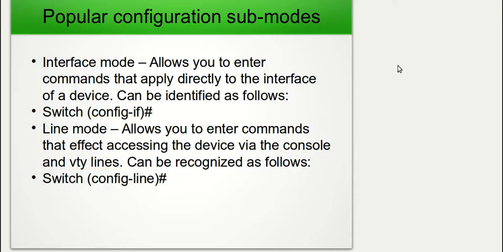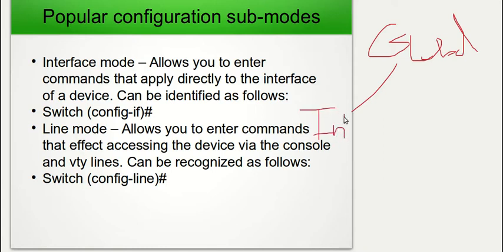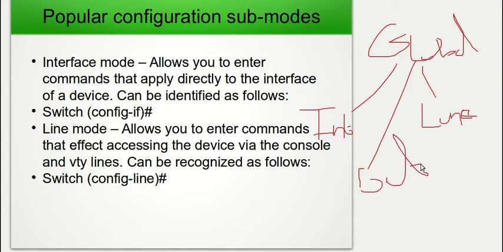So with global configuration mode, we can enter different submodes, and with the submodes, we can configure different things which relate to specific areas of our device. We can configure things which relate to the interface. We can configure commands which relate to the lines, where we can configure our devices, or we can even configure things which relate to, let's say, router, our routing protocols. And again, this will become clearer once we actually do some config.